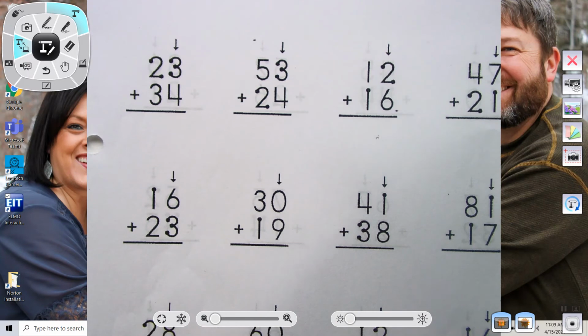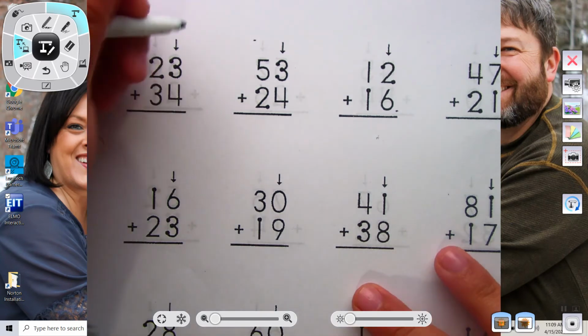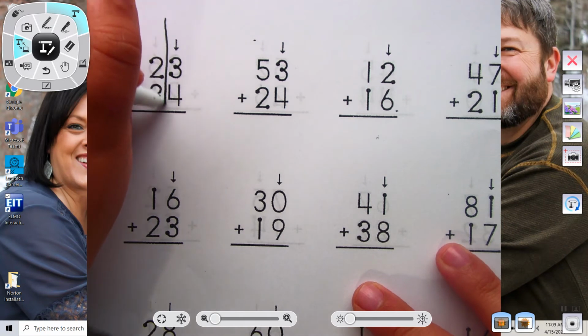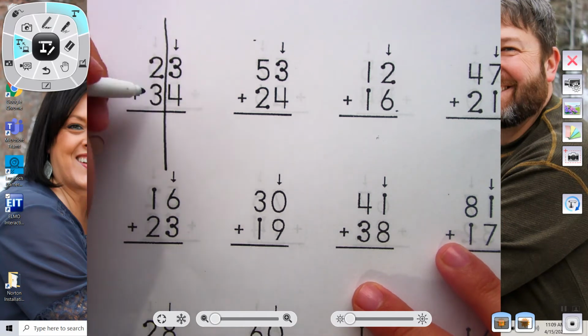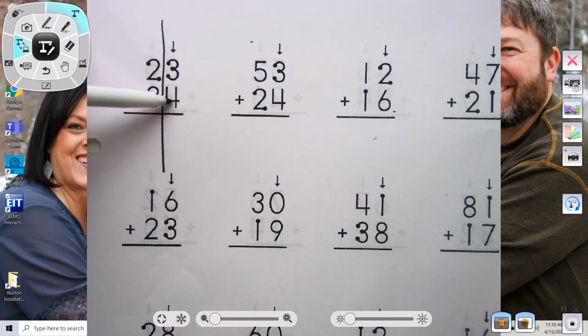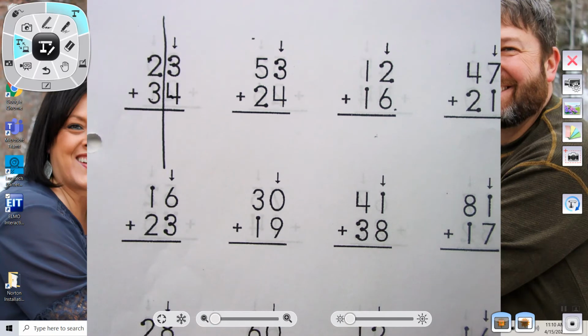Okay, so the first thing that we do, remember, is it makes it easier and helps you out if you draw a line in between the two-digit numbers. So a line right down the middle. That way you know I'm going to add these two numbers together, and then I'm going to add these two numbers together. So we always start on the right-hand side.